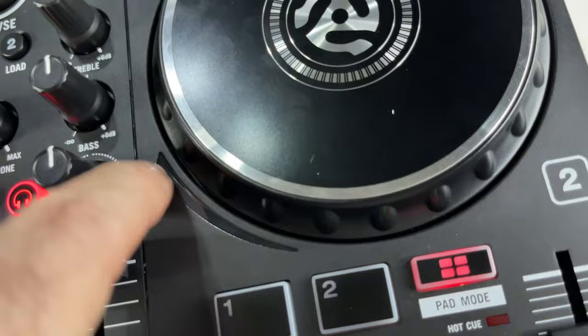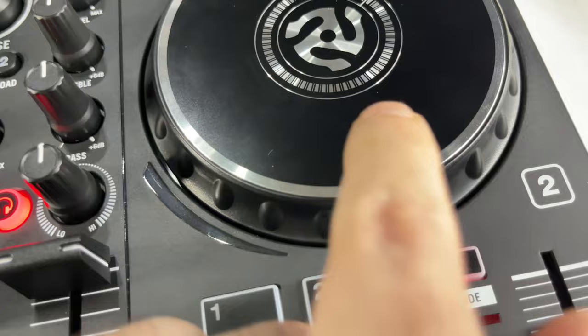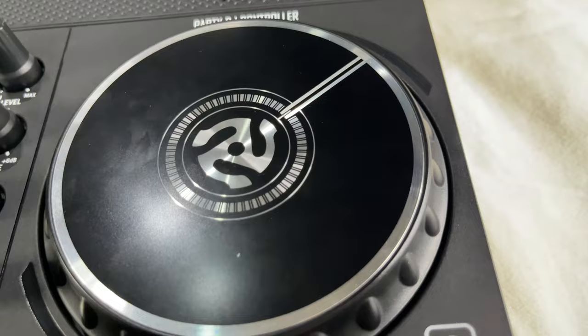Other little quirks on here: they've also given you this little movement notch that used to be a painted white line before, and they've actually gone through the trouble of carving that in there. You can get a better look at that nick I mentioned before. The more that I look at this little nick here, it's starting to bother me more. And no one knows more than I do how badly you want to get rid of a bad nick.